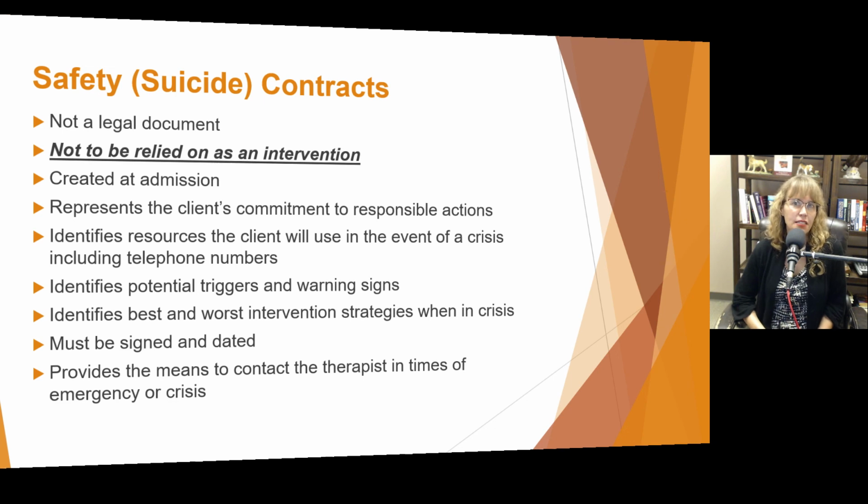Remember, this is not generally something that pops into somebody's mind when they are in extreme crisis. So this is a brainstorming procedure that you go through at admission to identify, in the event you are in crisis, how can I best help you? In the event that things start to get stressful, what symptoms, what triggers, what warning signs do you notice that tell you, hey, things are fixing to go south really fast and I need to take action?